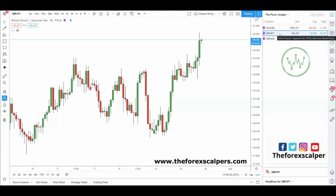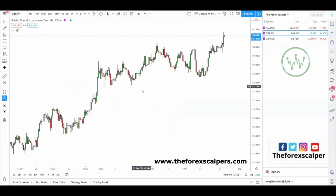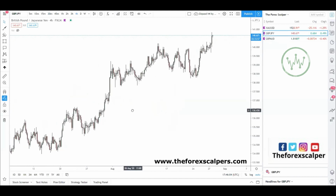I took 2 trades this week on GBPJPY. Both were a mix from London to New York, and they were day trades because the market was not so great this week. But anyway, we had 2 great setups. My first setup was a trade from demand. My second setup was a level of demand. 2 trades. Demand below, supply above. It's pretty simple, okay? If we're zooming out to the bigger picture on the 4H, you can see that the price is uptrending. So I'm interested in buy setups, okay? As simply as that, okay?